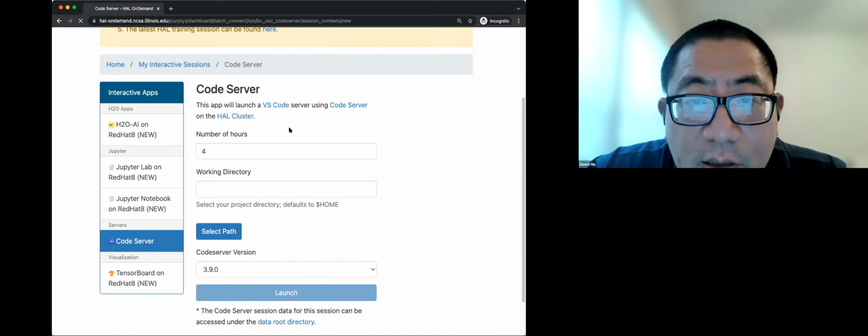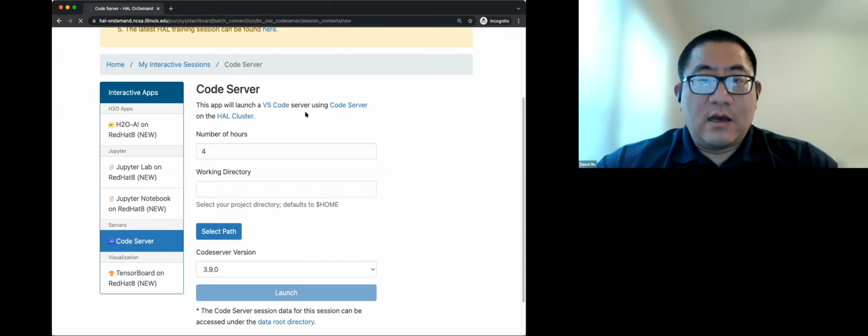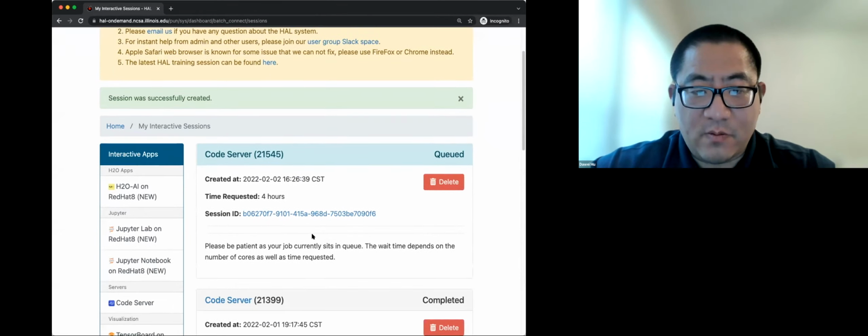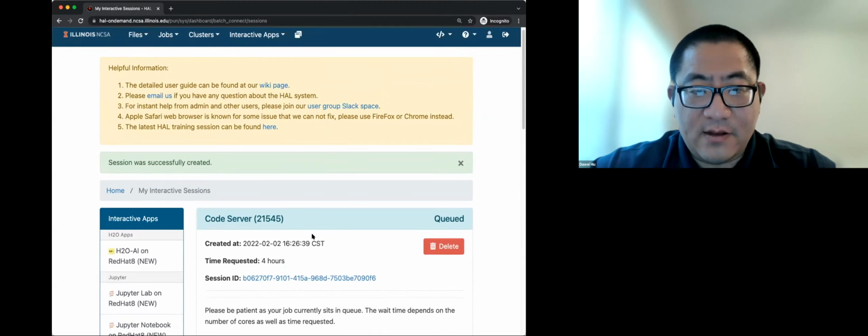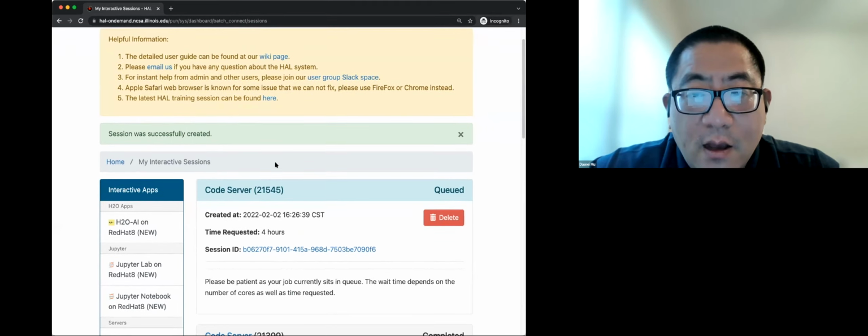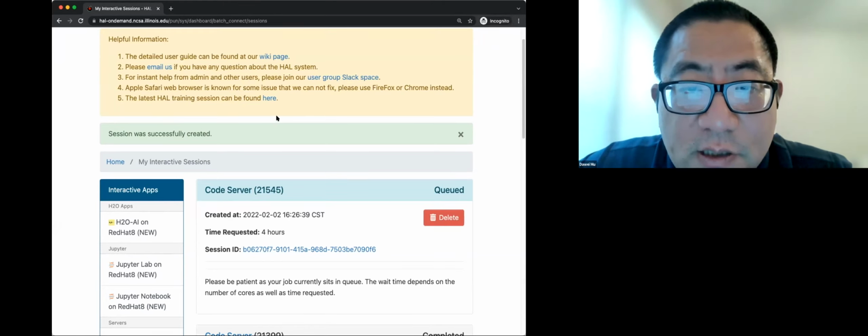Can we get, there's a few questions. First, do you have a recommended workflow for moving between your local machine and HAL? For instance, is Singularity the best option for this? I will say for this one, okay, yes. So I've submitted the job and brought up my interactive session tab. This job is queued, so we need to wait a second for it to start. Let's answer some questions.